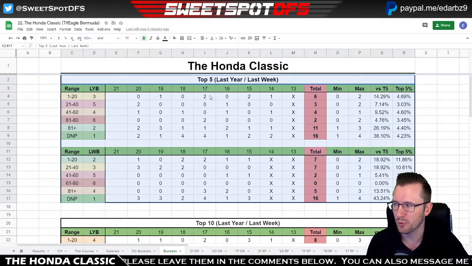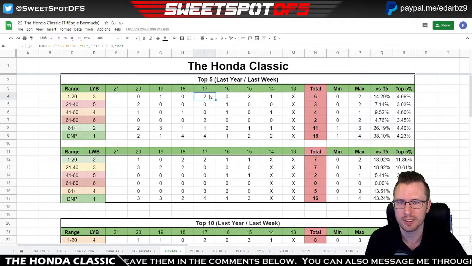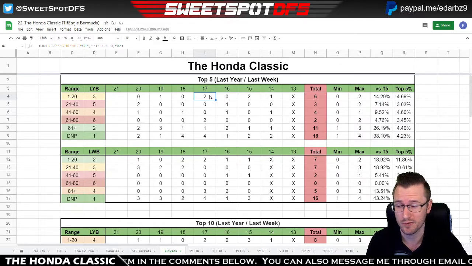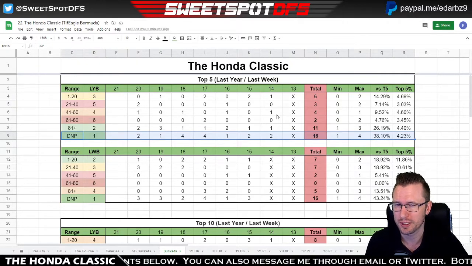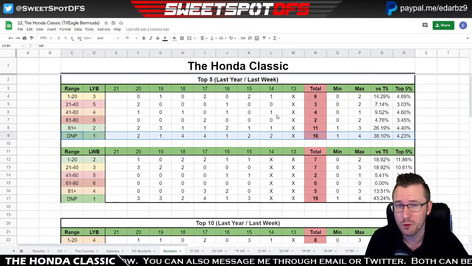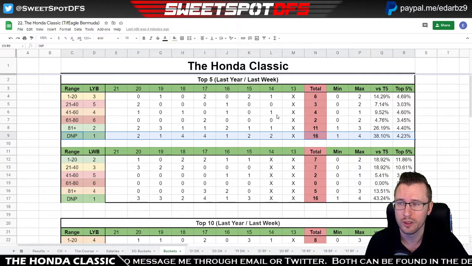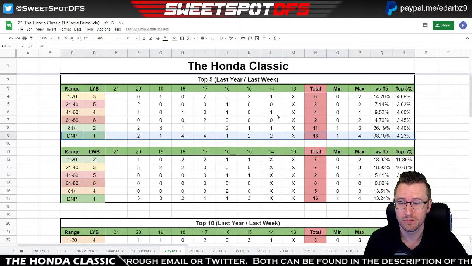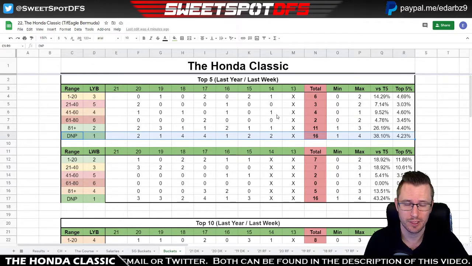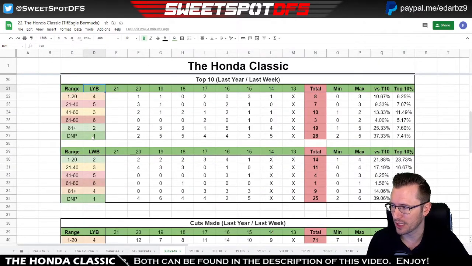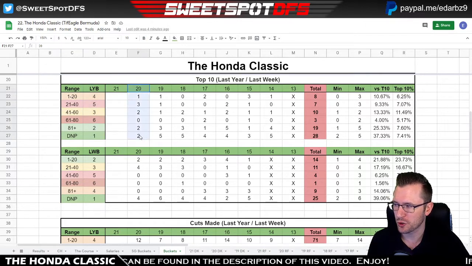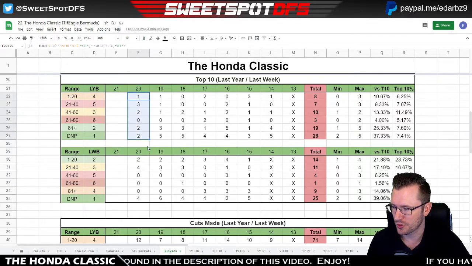This just helps me reinforce what bucket shows up inside the top 5 more often than any of the other buckets. So I could see that golfers who did not play last year show up inside the top 5, meaning I probably want to focus on that bucket, to try to find the guy who I want to anchor my lineups around. Or perhaps this is more of a lottery ticket, and I'll get more into that. But let's look here. Last year bucket, okay? We're going to focus on 2020 and look at these numbers right here.